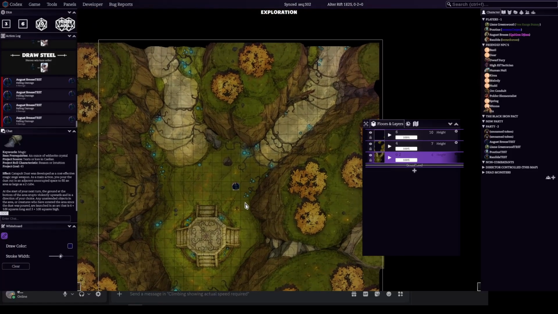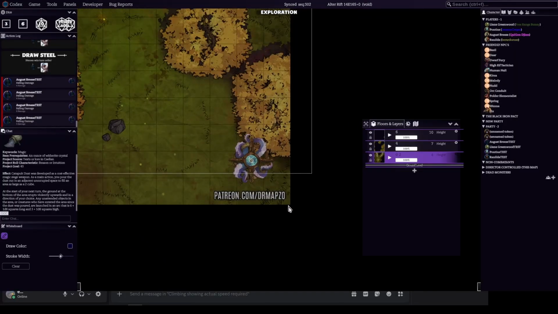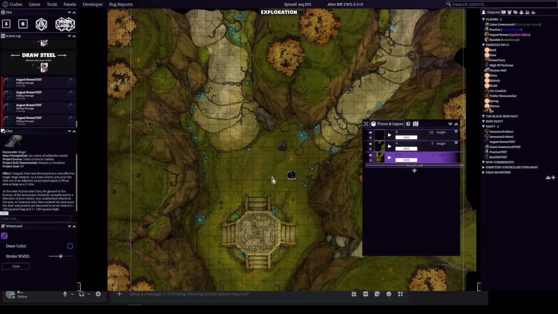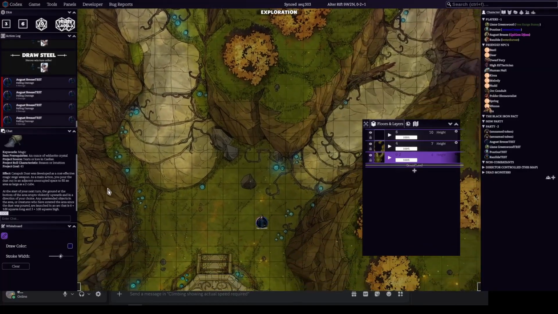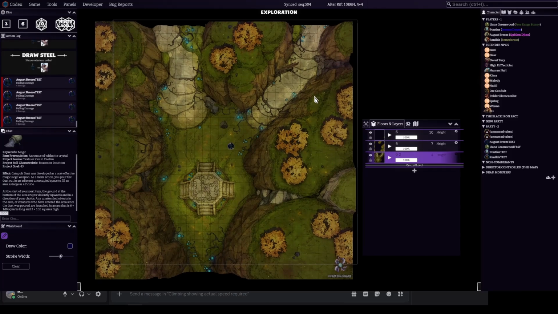So I wanted to show something I tried in the Codex for elevation and stuff. This is a map by Dr. Mapzo. Makes some pretty good maps. And I elevated it, but I did something a little strange in this because it's kind of a canyon, and you don't want this character to be able to look up here, or up here, or up here, but you want someone in this area here to be able to look over to this side and like over here and vice versa. So if you use a one-way wall, it will block vision of this area from everywhere, even if they're in an equally high area or higher.